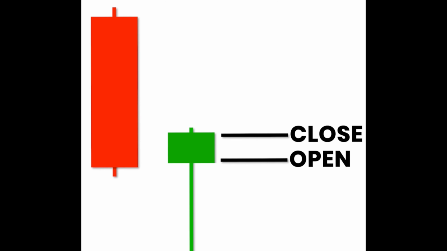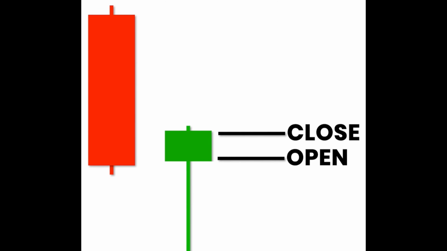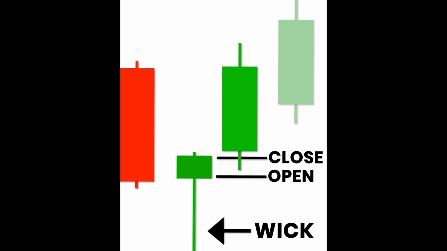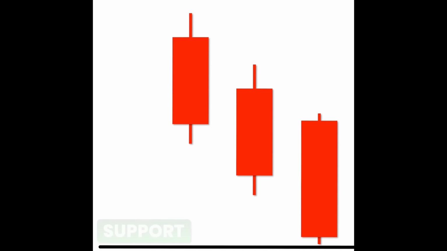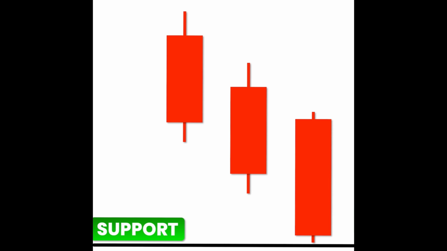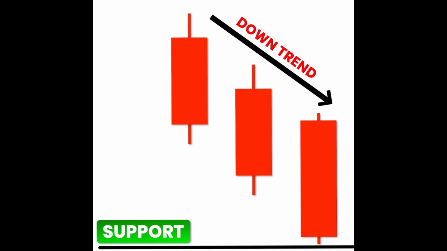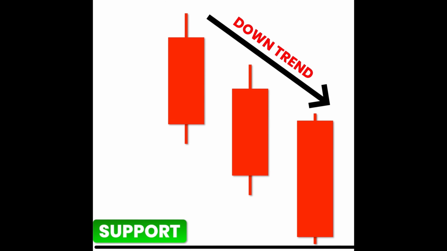So suppose the market is in a downtrend, and after that you see a long wick candle like this. What does a long wick candle mean? This thin stick, we call it a wick. Now assume this is a green candle. What would have happened is that the price was initially falling. After that, the price opened here for 1 hour. If this is the time frame, then in this 1 hour the price opened here, and after opening, the price went down a lot, because of which a long wick was formed.